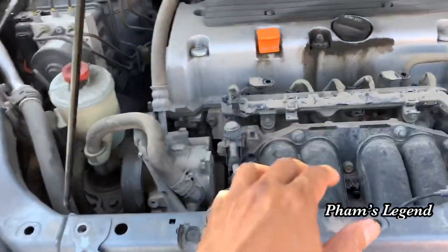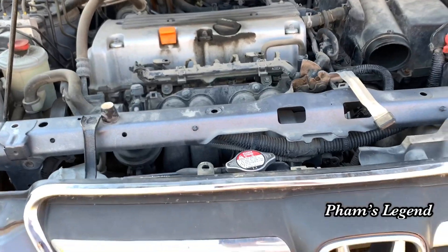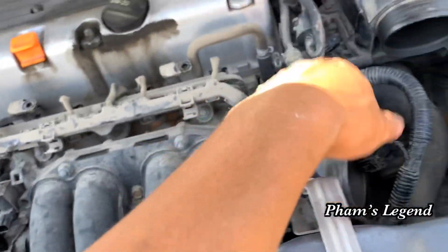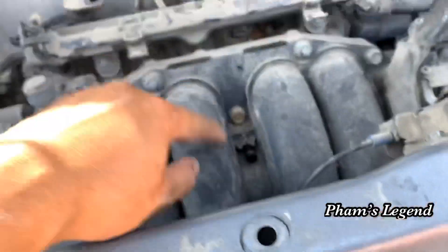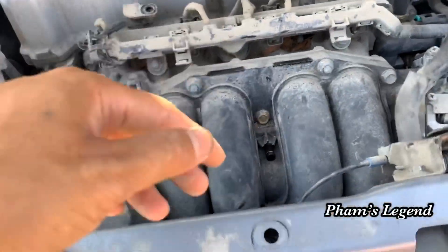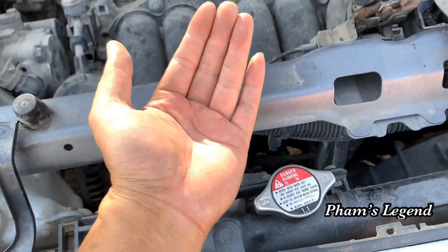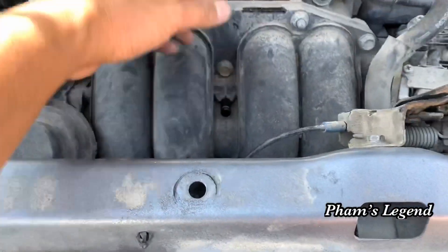In this video I'm going to show you how to change the starter on the 2005 Honda CR-V. I went ahead and took all the panel here and disconnected all the plugs and the intake. The starter is underneath the intake manifold, so you have to take out the manifold — take all the bolts out. First you have to take this bar up and move it a little bit forward so you can move the intake manifold back.